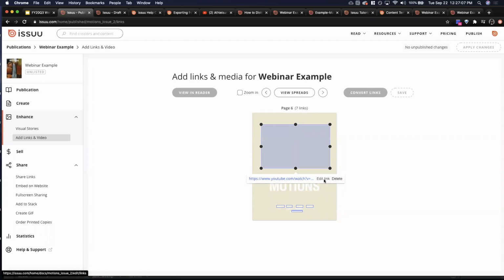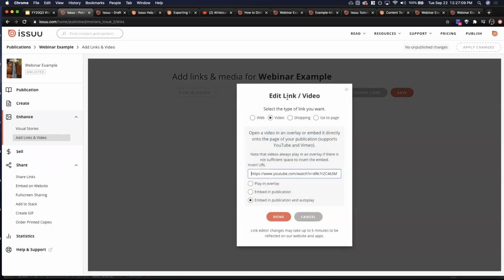So here I can click Edit Link, and this will show you some of the different options for your linked content as well. So since we have detected that it is a video piece, I checked off embed in publication and autoplay. This is one of our paid features, but that is how you can automatically play content.